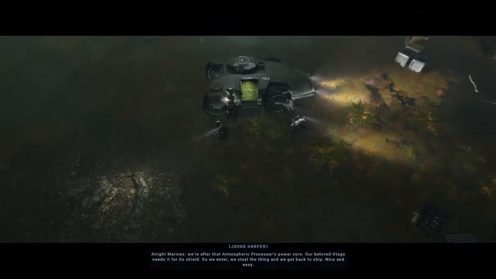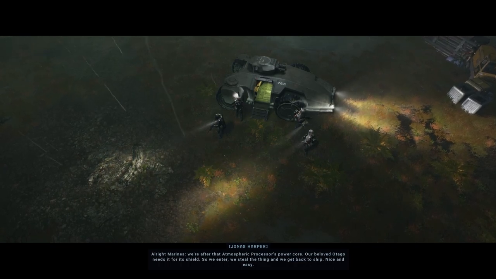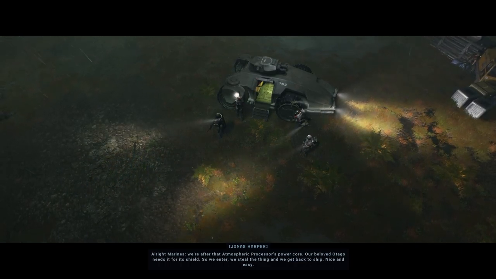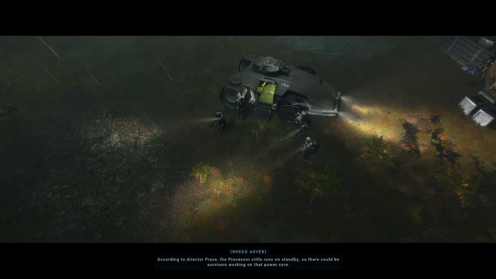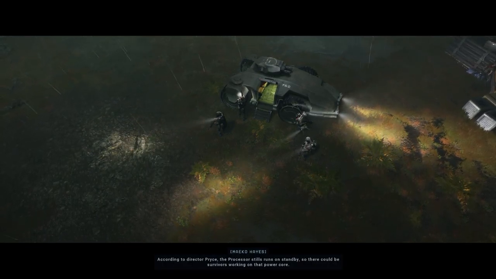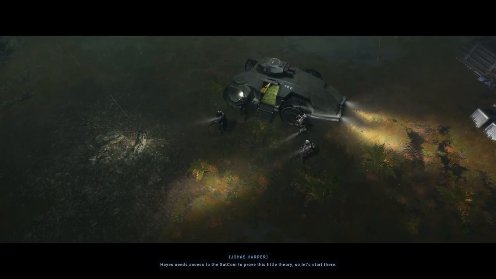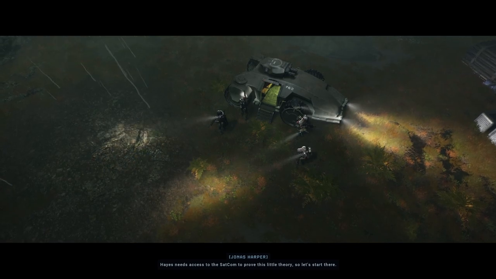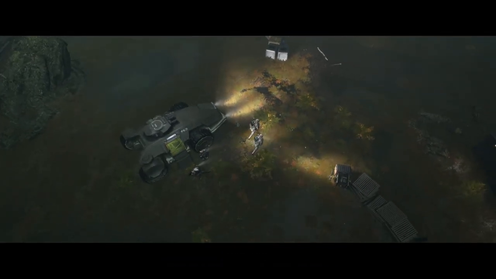All right, Marines. We're after that atmospheric processor's power core. Our beloved Otago needs it for its shield. So we enter, we steal the thing, and we get back to the ship. Nice and easy. According to Director Price, the processor still runs on standby. So there could be survivors working on that power core. Hayes needs access to the SATCOM to prove this little theory. So let's start there. Alright, so there's a SATCOM somewhere.